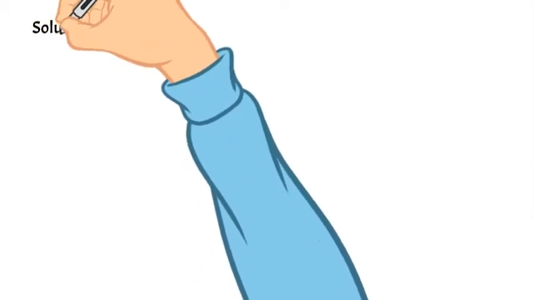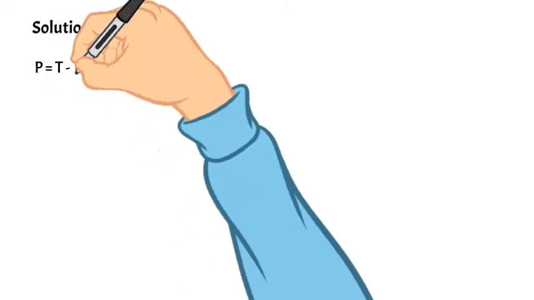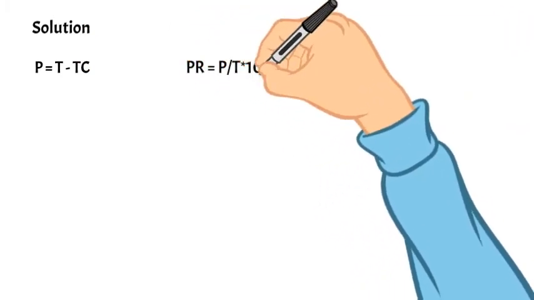To solve the other two requirements, we start from what we can calculate using the available data. From the data of the exercise, we see that we can find out the profit rate in year 1. Further, this will allow us to calculate the profit rate, the profit, the total cost and the variable cost in year 2. So, knowing that the profit is equal to the turnover minus the total cost, and that the profit rate is equal to the profit over turnover multiplied by 100, we can calculate them in year 1.